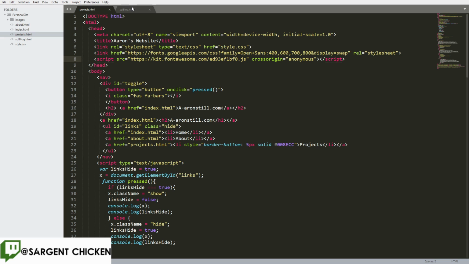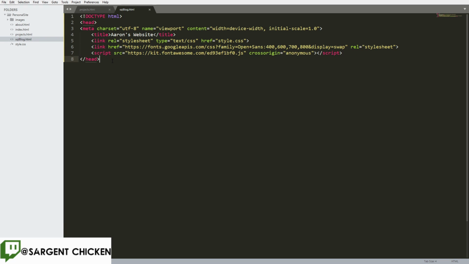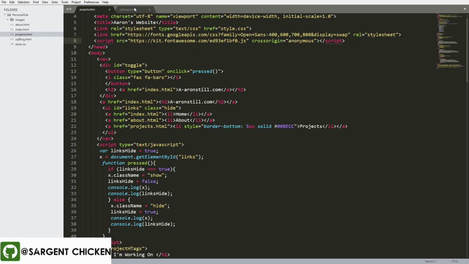So the next thing we have to do after we add all the text that we need in our head is add the body.